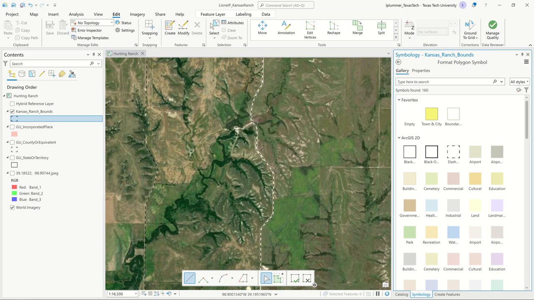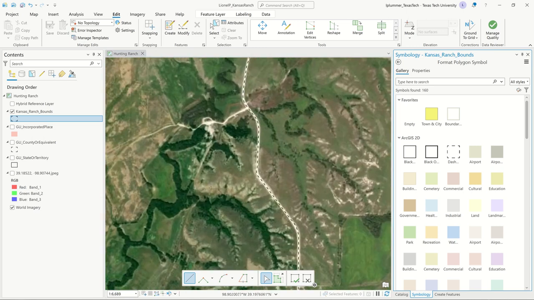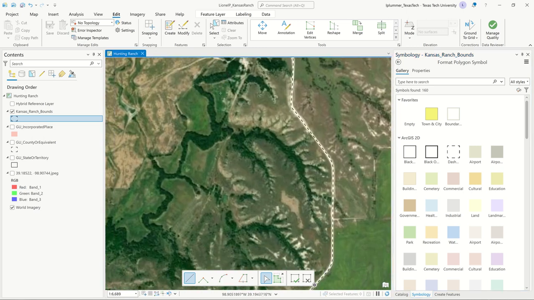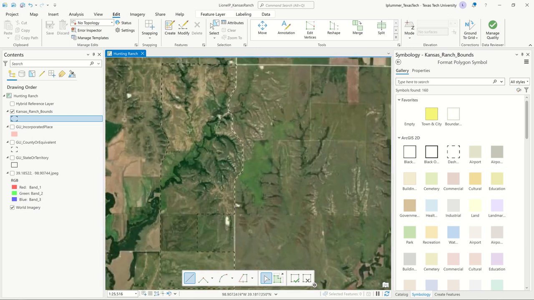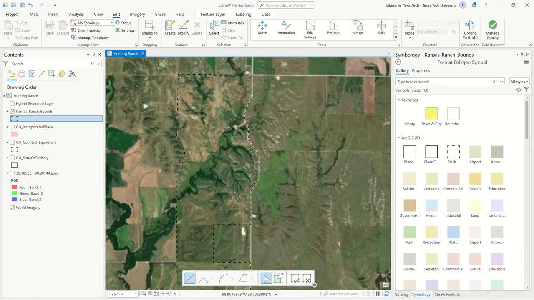Now keep in mind, we can also make linear or polyline feature classes if we want to outline certain rivers. I think this is a hunting ranch partly, and say he wants to pinpoint where his stands or feeders are, you can create a point feature class.